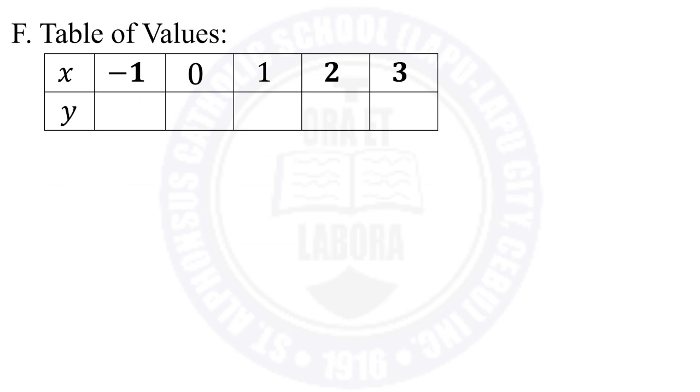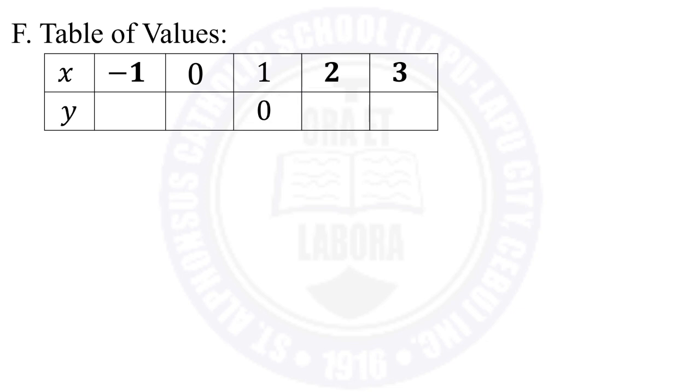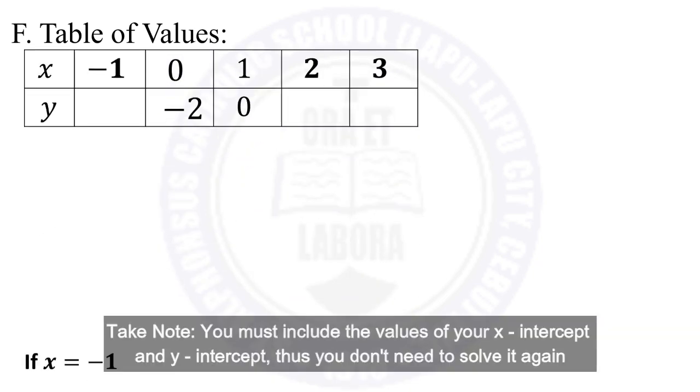Next, we're going to move on to the table of values. Of course, as I said in example number 1, as much as possible, we want to see at least 5 values here. Okay? So after constructing the table of values, we will put the vertex in the center of the table. Next, fill in the domain or the x values consecutively, like 2, 3, negative 1, and 0. So I have a hint for you, class. Since the nature of our graph is a parabola, it is symmetrical. Therefore, 0 and 2 have the same value of y, and negative 1 and 3 have the same value of y. Okay, so for now, we're going to solve for negative 1.